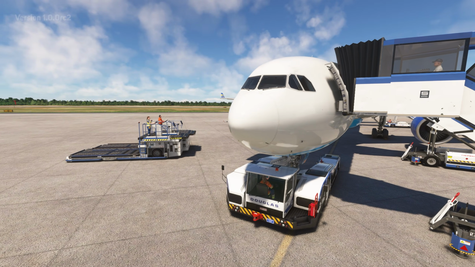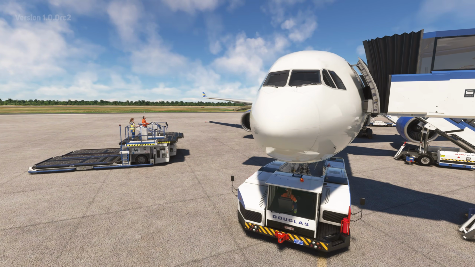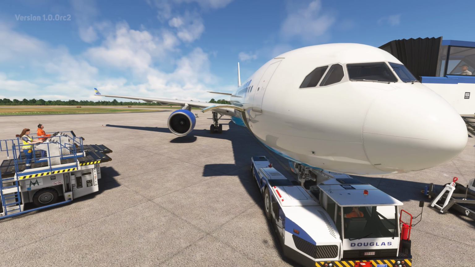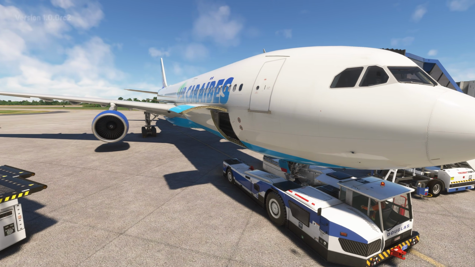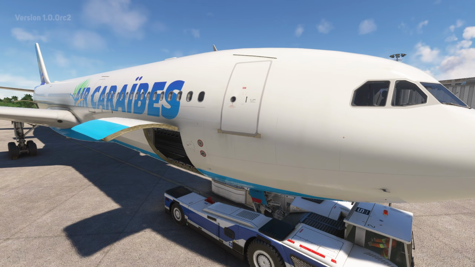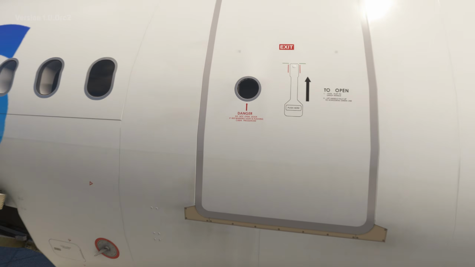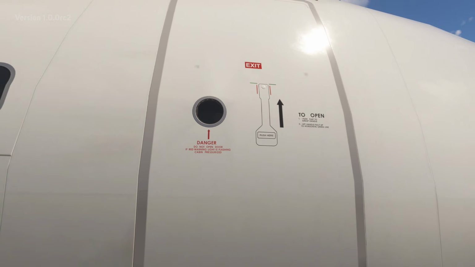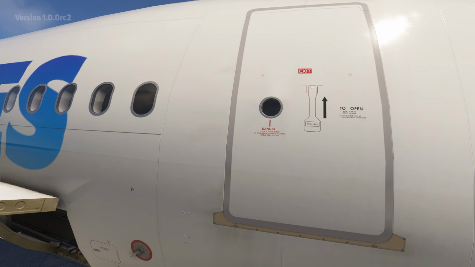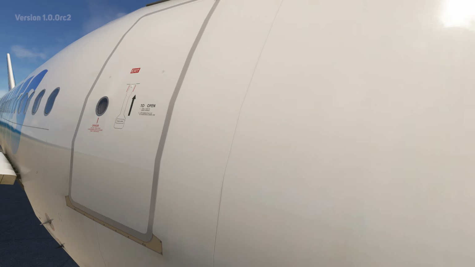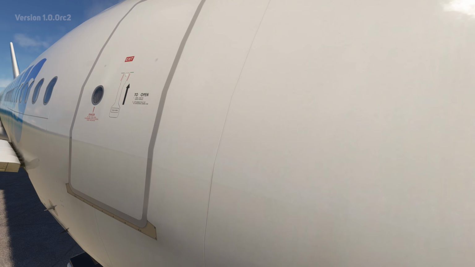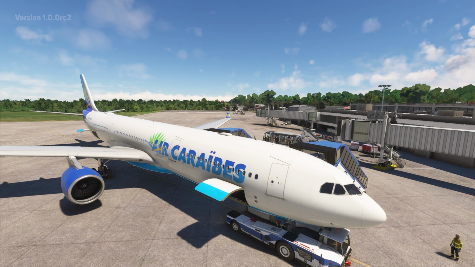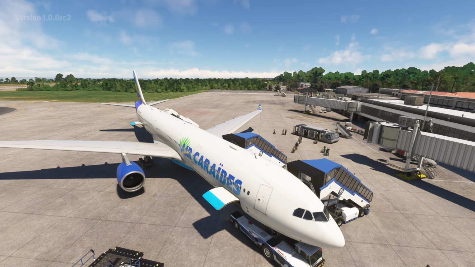But just taking an immediate look at this external model, and I am impressed. I am super impressed with the level of detail in the modeling. It looks really, really nice, and as we get closer here to the door, you'll see some of the additional detail on the texturing itself. In my opinion, it's a little bit of a clean aircraft. You know, there's not any kind of dirt or grime or any associated textures to the aircraft, but visually, just from afar, it does look really, really nice.